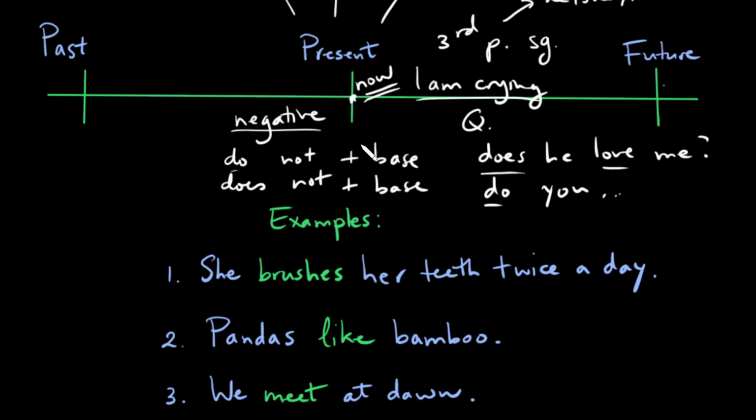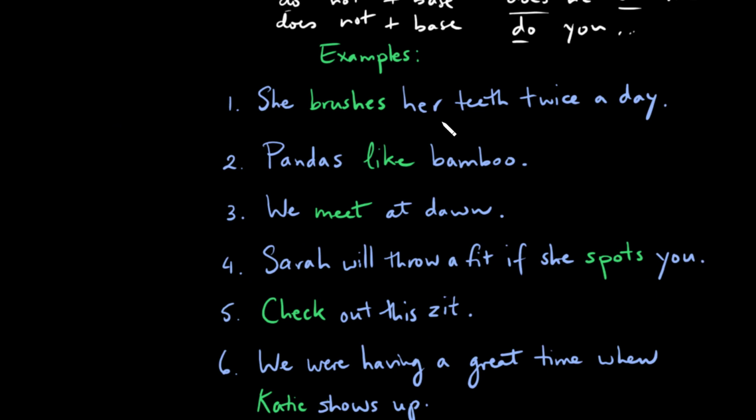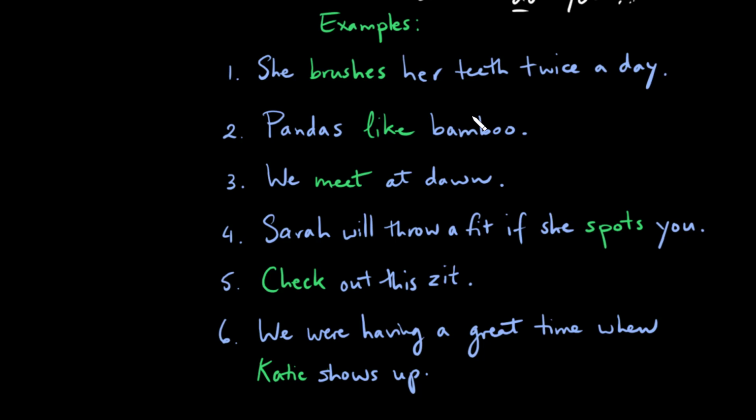And so the funny thing about the present simple tense is that because it's simple, okay, it's sort of unadorned and it's a moment in time, it's very flexible. You can use it in all sorts of different situations that are not necessarily happening right now, but that have a sort of present aspect to them, a present character to them. So let's see what this means. In the first example here, she brushes her teeth twice a day. This describes a habitual or repeated action. So this is something that happens multiple times, and you can see that she's not brushing her teeth right now necessarily, but it's a present action that can be repeated over time.